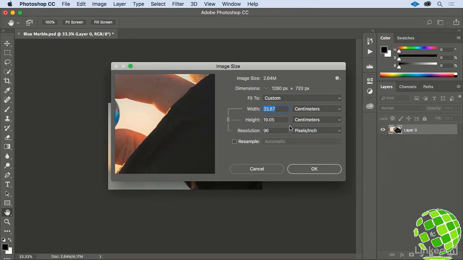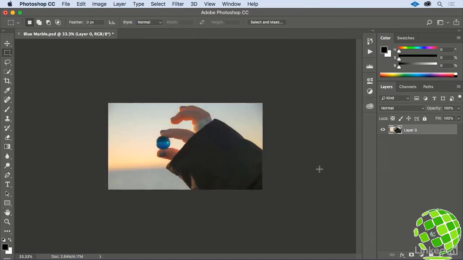But really, it doesn't matter at all because all of this is only relevant if you're dealing with a print image. And we're not. We're dealing with an image that's going to be presented on screen, which we're looking for our pixel dimensions to be that 1280 by 720. So skip all of this. We'll check the box for resample image, change these back to pixels, and then click OK. Okay, now let's export our file.